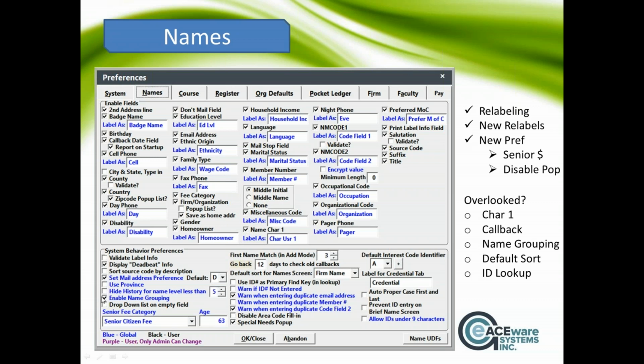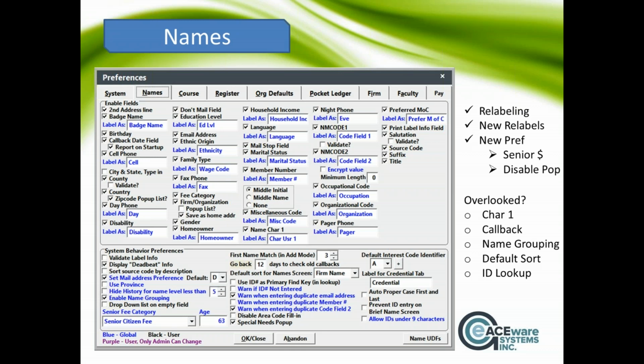Name grouping, that's right here. Enable name grouping. Those of you that have families, you do things with family level. Husband, spouse, or parents and kids, it allows you to group together a set of names.